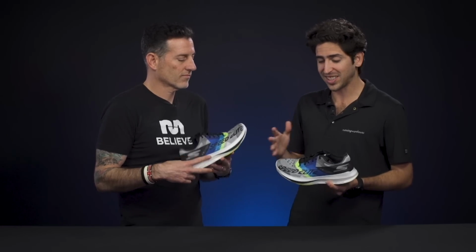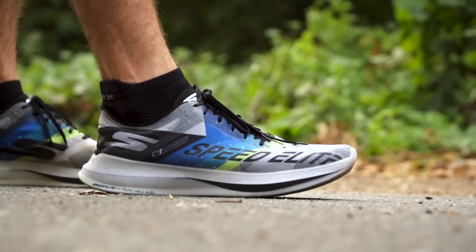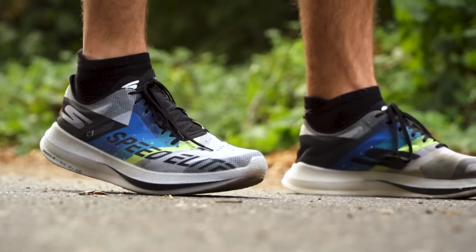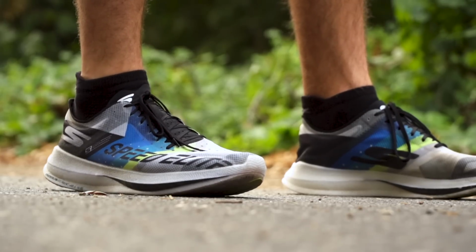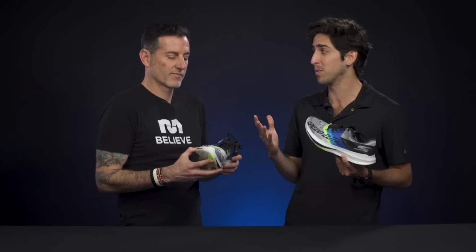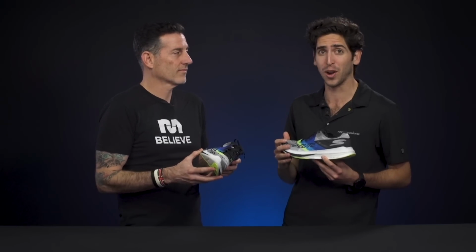Overall, in earlier versions there might have been some little hot spots, but that's the thing about the Speed Elite. It's taken a little bit of time to get to market because they wanted this to be perfect. They wanted that upper to fit your foot perfectly. They wanted that carbon fiber plate to be responsive and durable. They wanted everything about this shoe to be perfect so the customers have an amazing experience on race day.